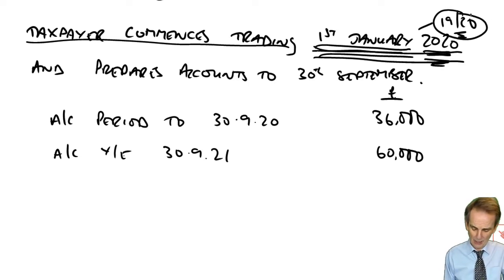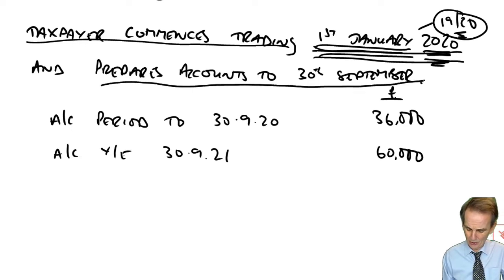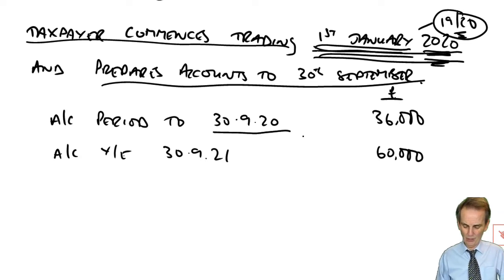And then what does the taxpayer do? Prepares accounts to the 30th of September in each year, starting with the accounting period through to the 30th of September 20. So started on the 1st of January 2020, prepares accounts for clearly then what is a 9-month period, the 30th of September 20. Again, do understand that that opening period doesn't have to be a 12-month period. And given that we know that apportionments are going to be necessary in dealing with the assessment for the first tax year and then the second tax year for sure, if not indeed also the third tax year, do make sure you correctly determine the number of months.